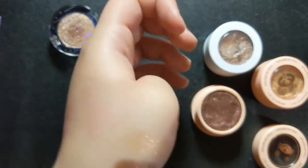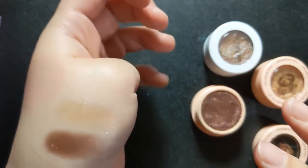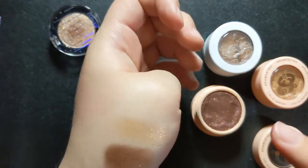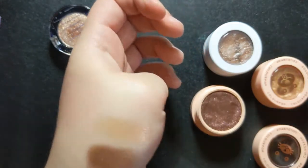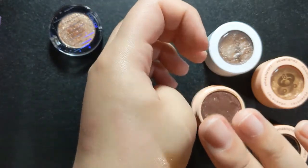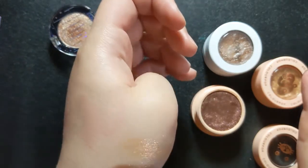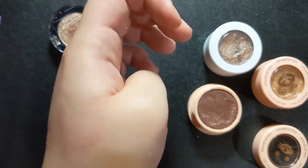I understand why ColourPop isn't bringing back the original colors, but I do miss it terribly. And I think that if they're going to bring it back, now would be the time, because it has been quite a few years. I'm guessing most people have already either decluttered theirs, used up theirs, or had theirs dry out. I think the new glitter formula is absolutely gorgeous, especially when you use it as a one and done shadow all over the lid.